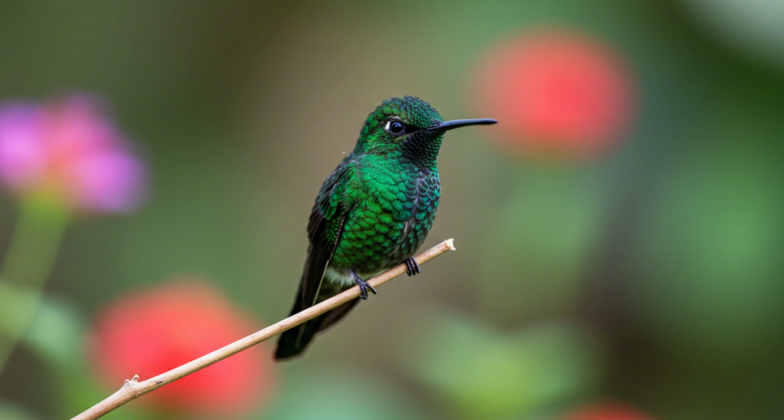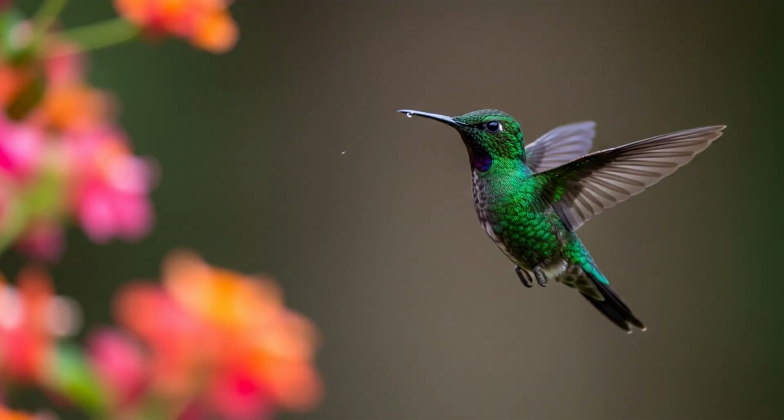Now, one thing I noticed in the research, it said that the Honduran emerald has this particular fondness for a habitat that we don't typically think of when we think of hummingbirds. They like dry forests. That's what's so unique about them. Most hummingbirds are in the rainforest. But these guys have carved out this niche in these drier forests, in these specific valleys too. The Agalta, Aguan, and Guayape valleys. Wow. That's specific. And those valleys have the right mix of flowers and nesting sites just for them.